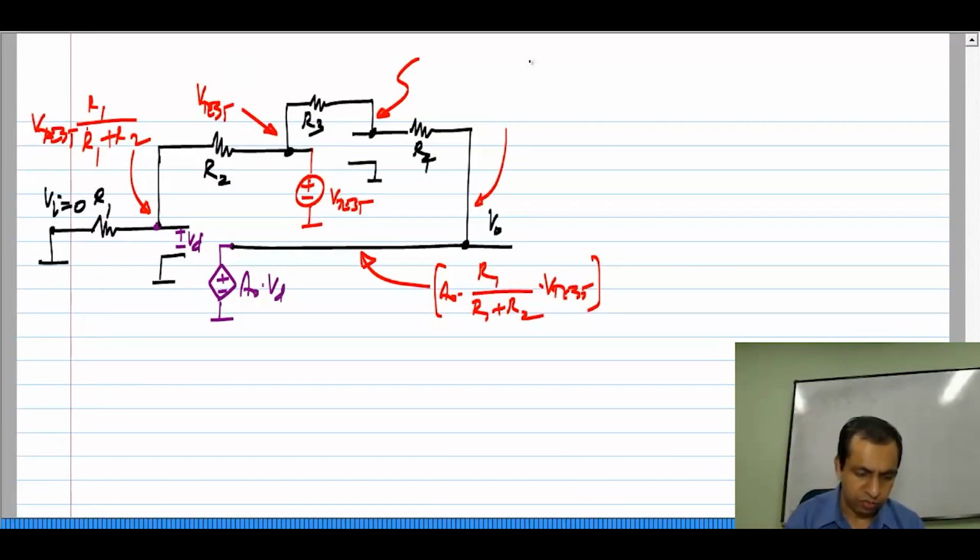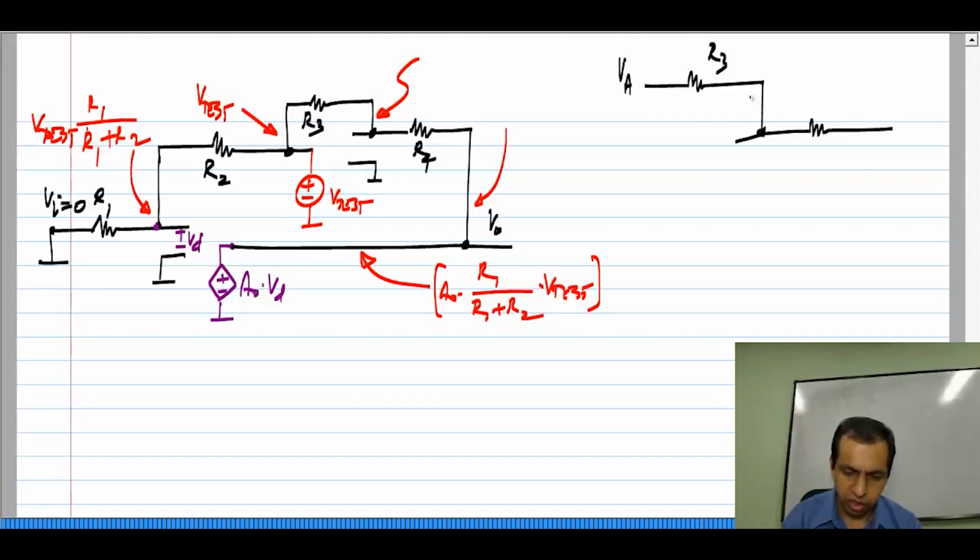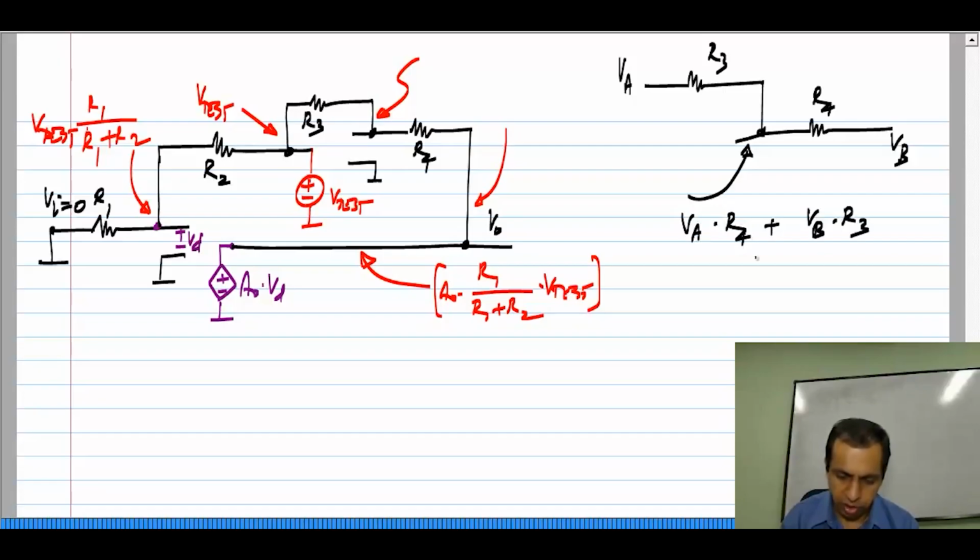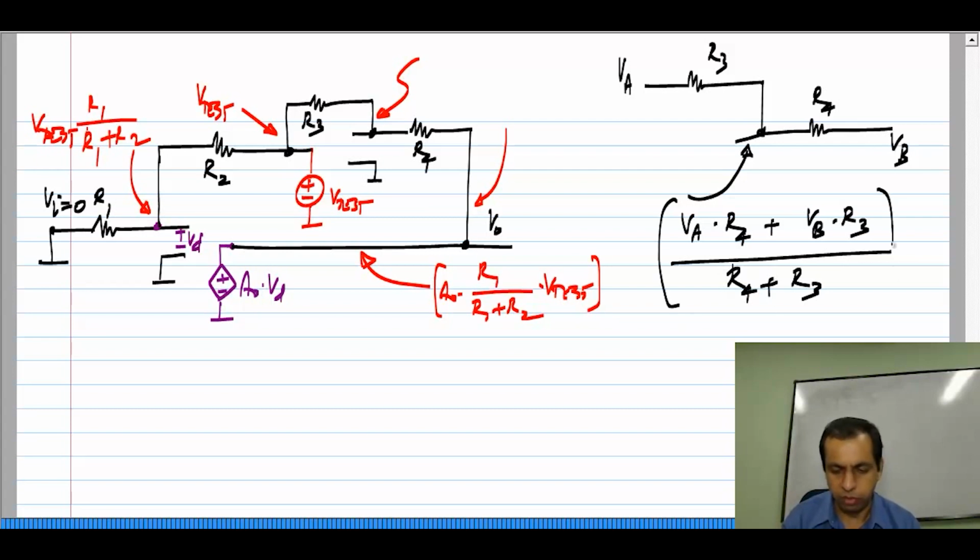So, in general, if you have a circuit like this with two resistors and no current is flowing out of this, remember nothing is flowing out of this one, and if I have Va here, R3, R4 and Vb, you can prove this for yourselves. I will just write down the result. This voltage will be Va times R4 plus Vb times R3 divided by R4 plus R3. You have already found a result like this in some activity question or assignment question, and that is what we will use here.